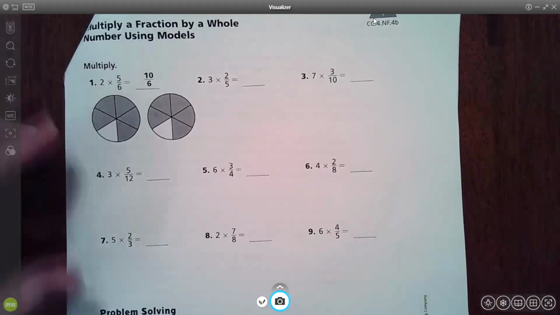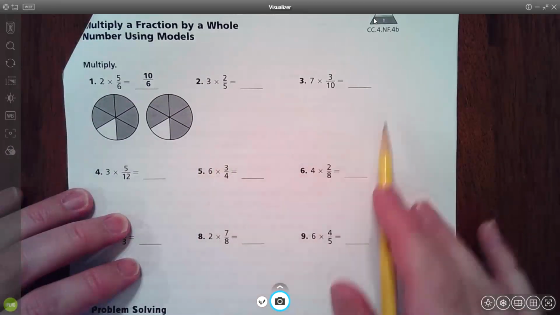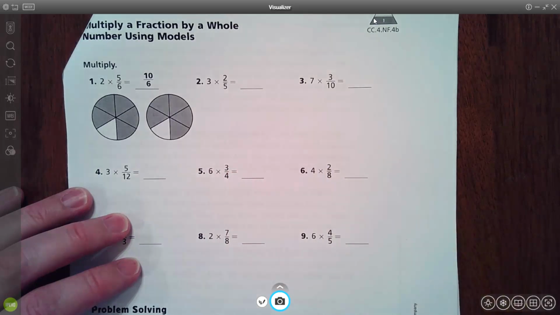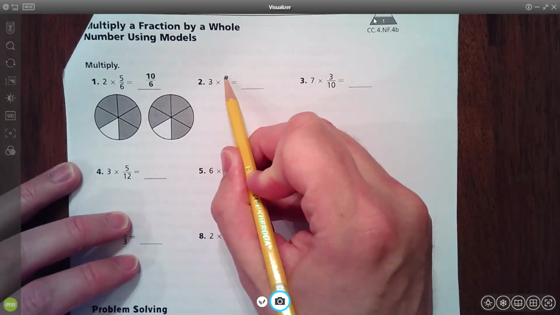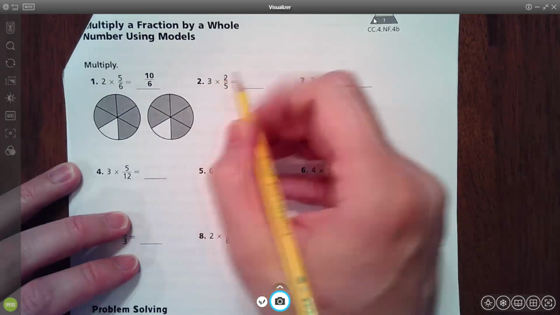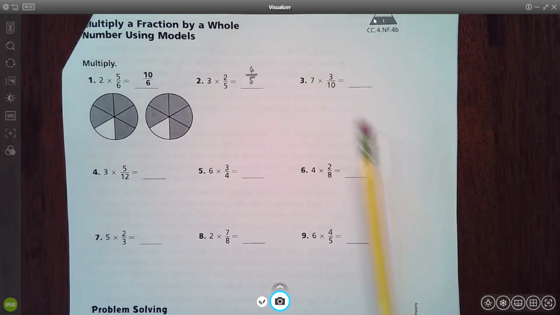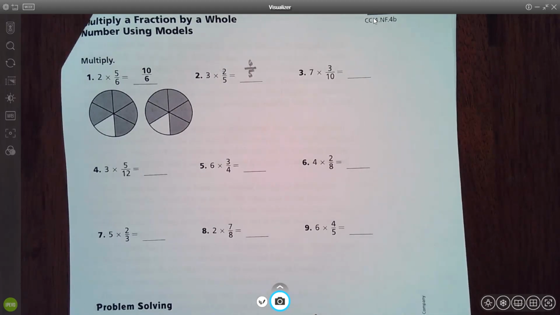Including this. It even says multiply fractions by a whole number using models, but they don't really give us a ton of room, nor would it make much sense because I just told you that drawing fifths is really not easy. So we'll just do what we know we're going to do for the rest of our lives. Big number times the top number, keep the bottom number the same. 3 times 2, 6/5, 6/5. Do the same. Whew, okay, math part's looking good.